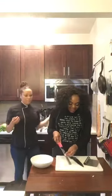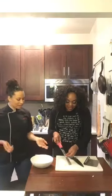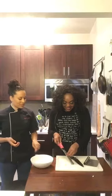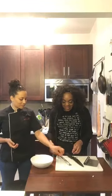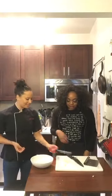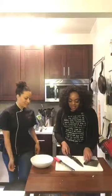Yeah. And I like this. Yeah, it's so much easier doing. I cut mine with a knife. About that point, that's when you want to stop because your fingers are important. Yeah, I kind of need them. And then to get it out, you're just going to tap it like that. Oh, nice. And then you can use a bench scraper to put it into our pot.